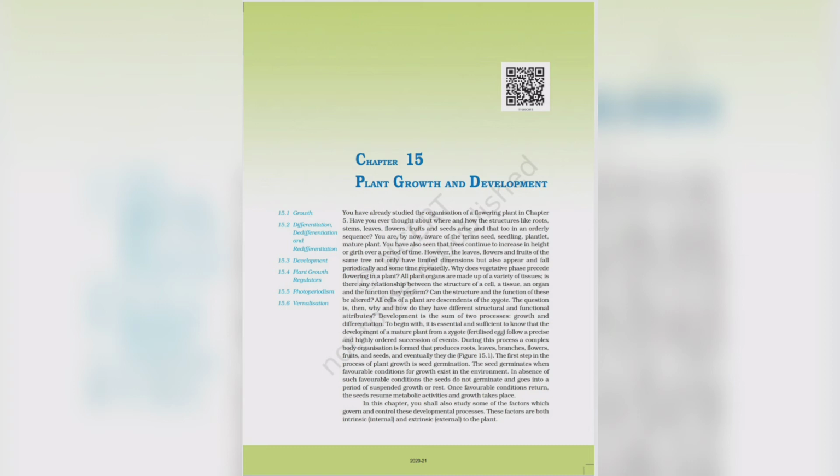15.4.3.2 Gibberellin. Gibberellins are another kind of promotory PGR. There are more than 100 gibberellins reported from widely different organisms such as fungi and higher plants. They are denoted as GA1, GA2, GA3, and so on. However, gibberellic acid, GA3, was one of the first gibberellins to be discovered and remains the most intensively studied form. All GAs are acidic. They produce a wide range of physiological responses in plants.